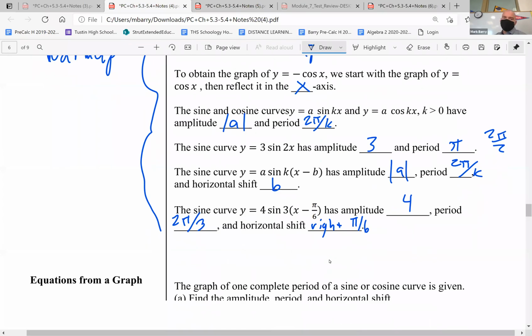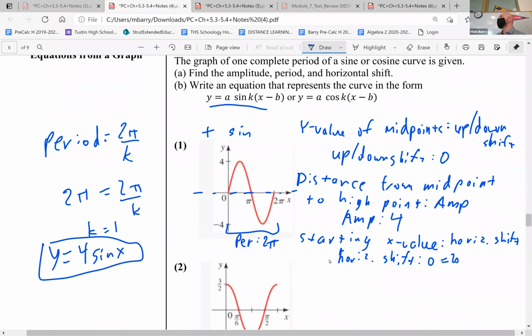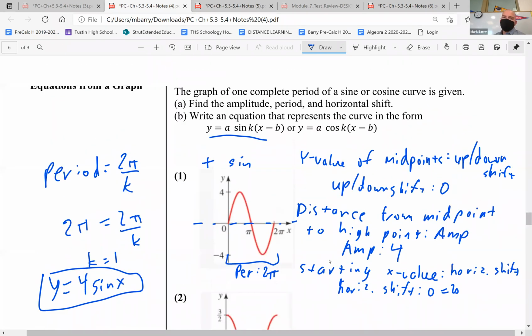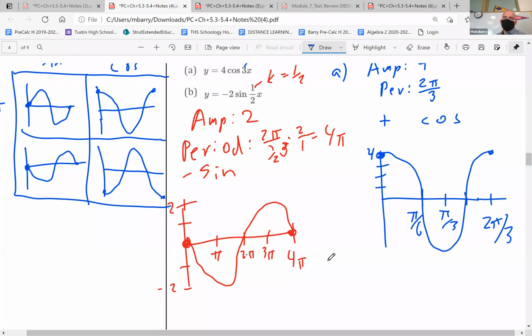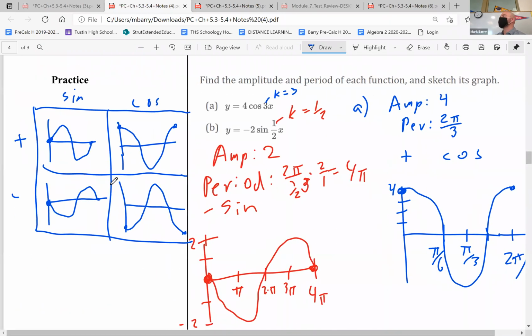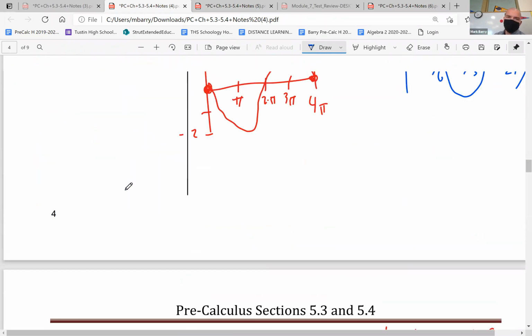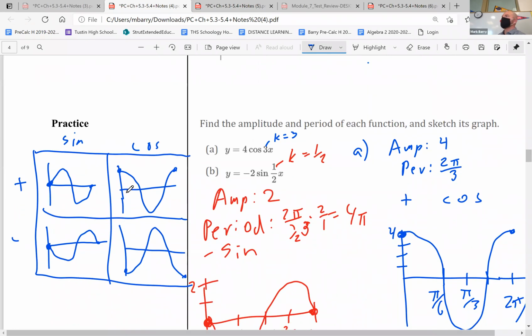We're going to practice some more of these writing the equations from the graph, like we did one of these yesterday. But before we do that, I just wanted to review Mr. Berry's chart. Remember this chart that we talked about yesterday? I'm going to keep referring to this, so you want to take a mental picture of this. So we have sine. This chart is on page what? Page 4. All right. So sine versus cosine, and then positive versus negative.